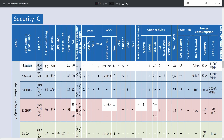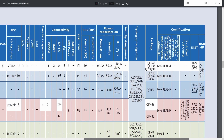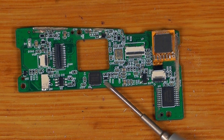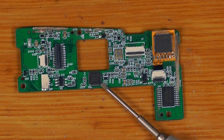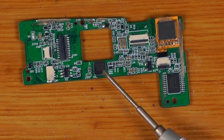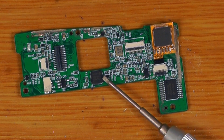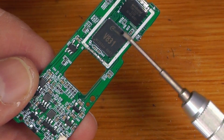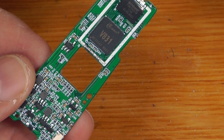That chip right there is a security IC, and it actually is a certified secure IC — EAL5+ no less. That doesn't tell you anything about their actual implementation, but this essentially looks like a secure element. It looks like the Ellipal Titan Mini has finally gone with a dedicated secure element, because honestly there's no other reason why you would put a chip like this in there. I'm quite sure this is actually where your cryptographic keys would be stored, which is a massive step up from the Ellipal Titan which just uses the standard SoC for everything, basically running Android.